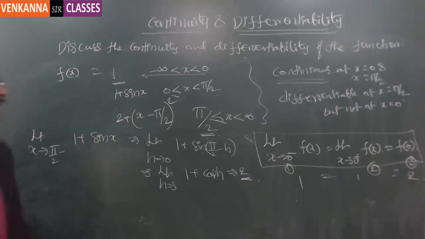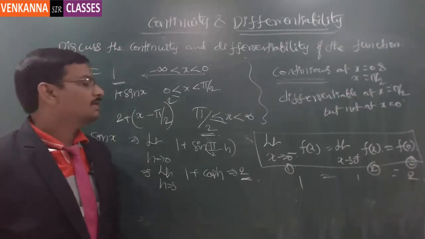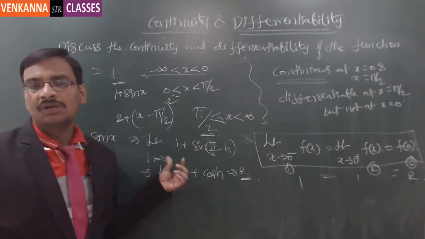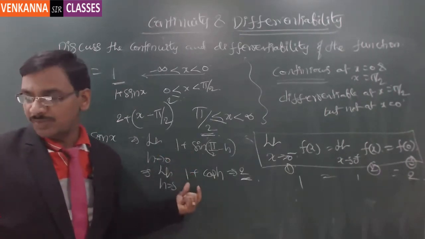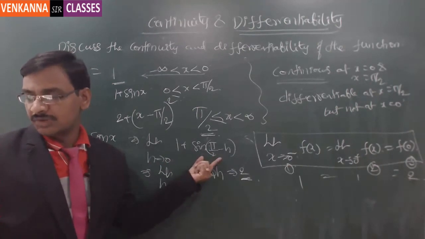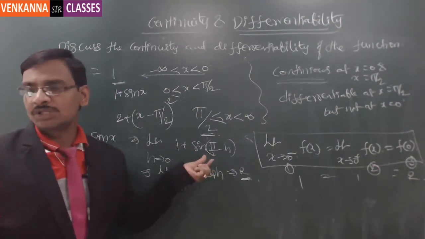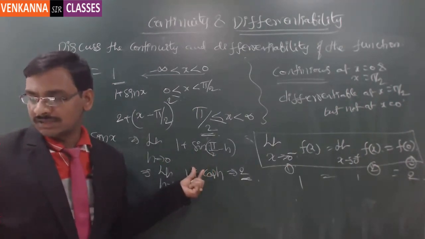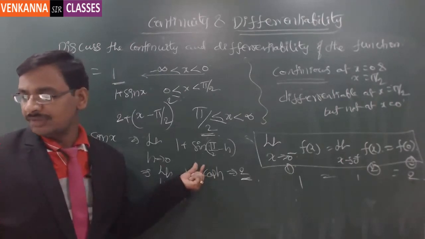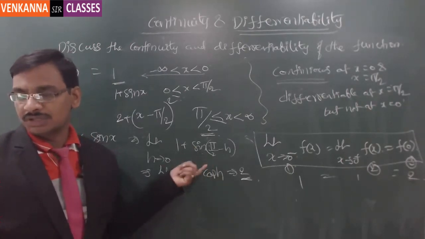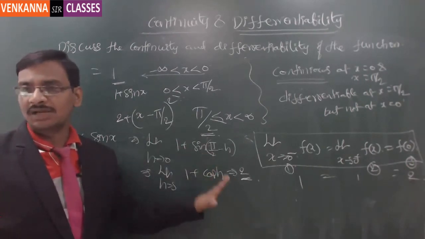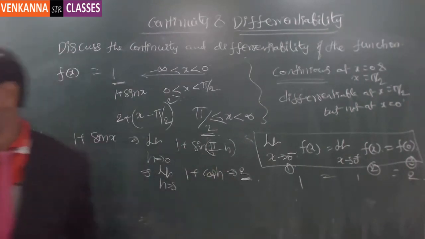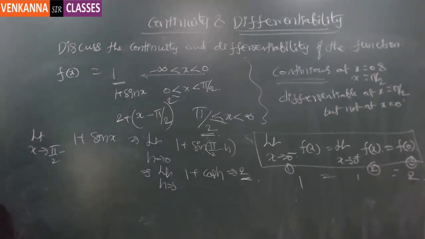So is it necessary to introduce h? This is actually, as I told you, a more systematic way, and there is very little possibility of making mistakes if you introduce h. Or else you need to approximate the value and try to guess it. That will be a little bit complicated. That's exactly the reason why we have introduced h. Without introducing h also, if the answer is correct, you are going to get the marks. No issue in it. Got it?